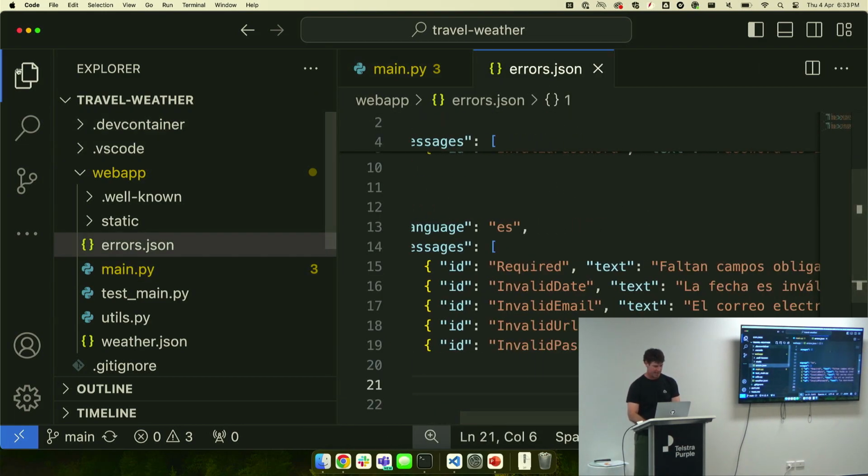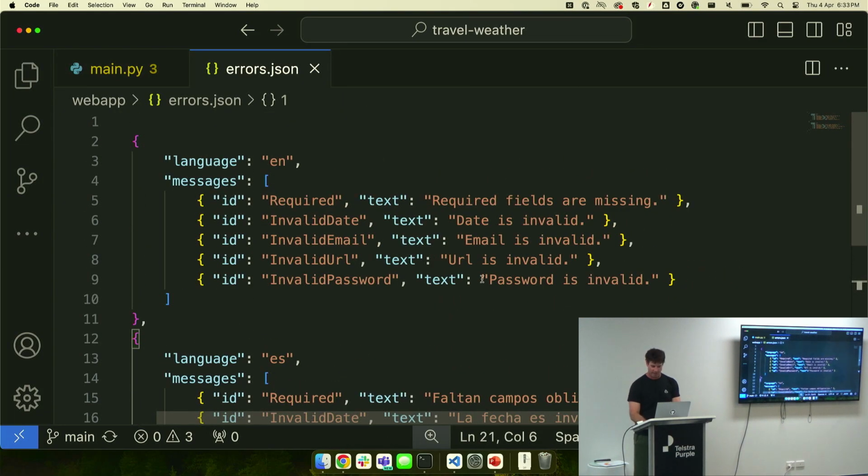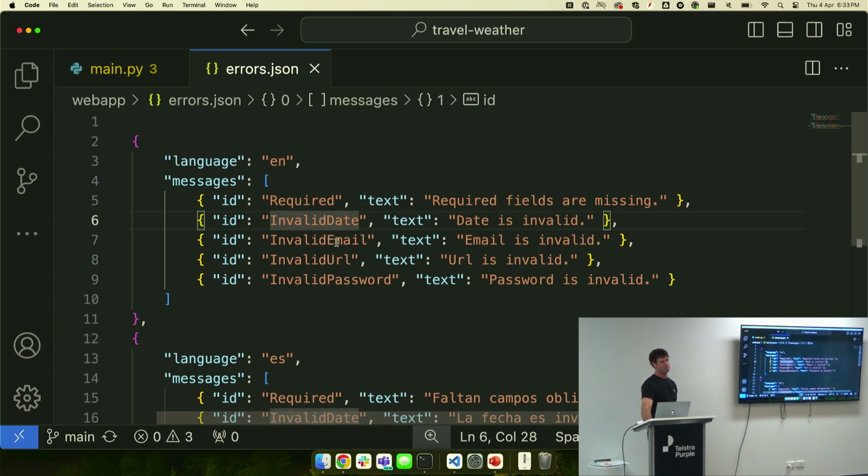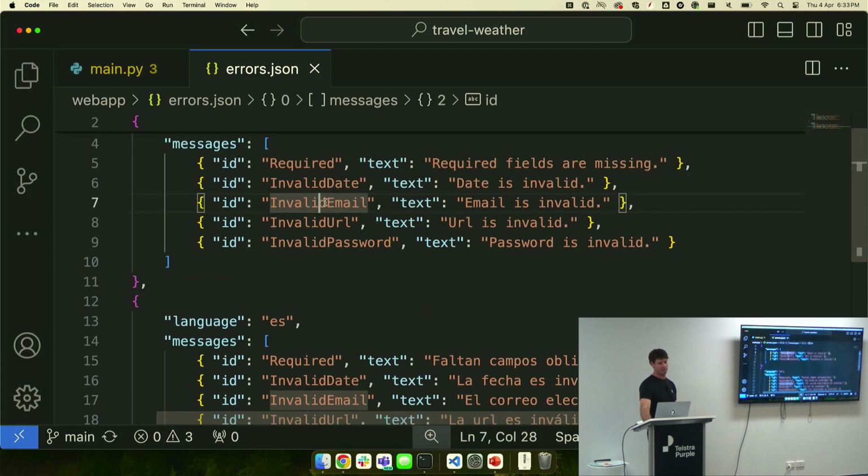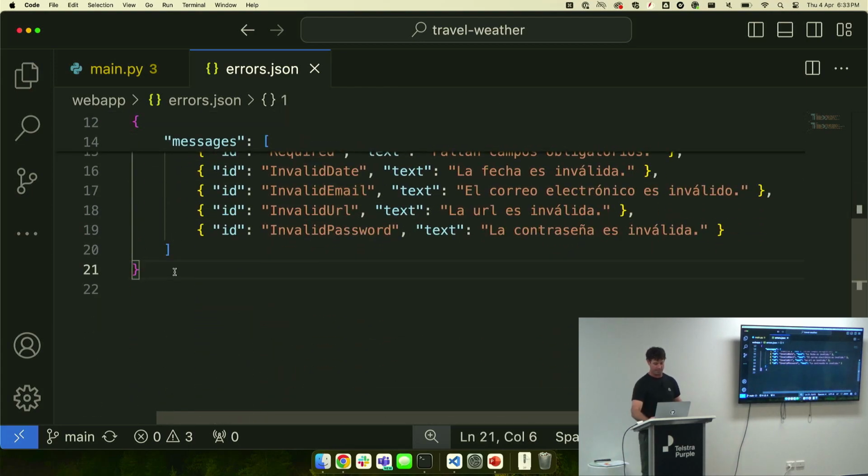So this is an errors file that I've got, which is giving a bunch of fairly general error messages in English and in Spanish. You speak Japanese? Yeah. Okay.